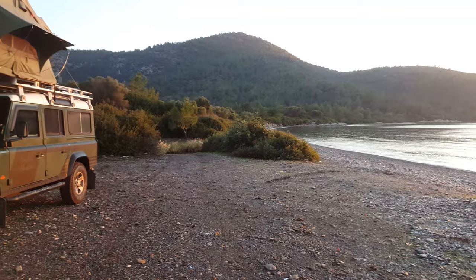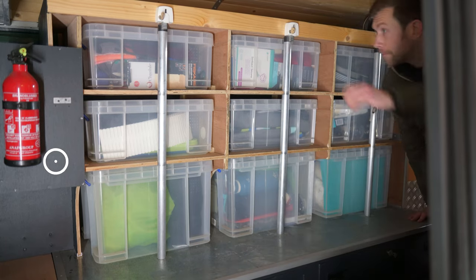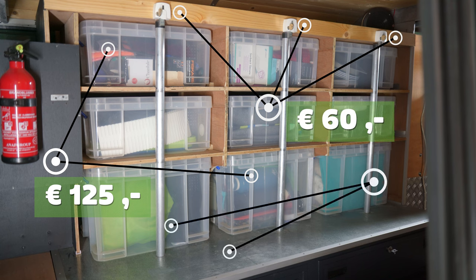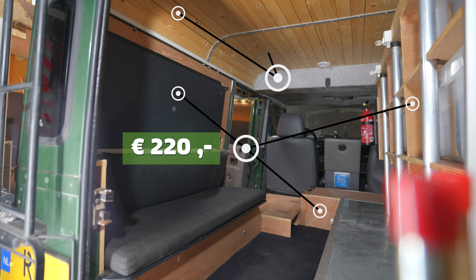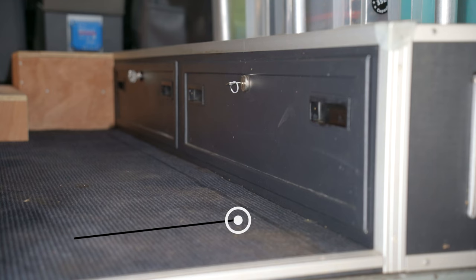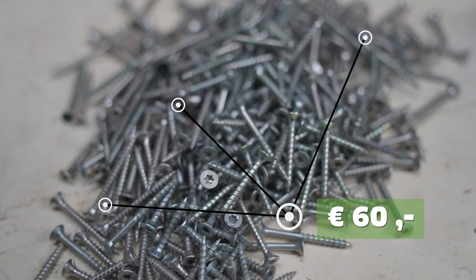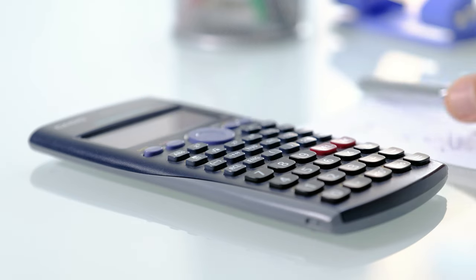I usually sleep on top of the car inside the rooftop tent. To give you a rough idea about the total costs of the interior build: the nine heavy-duty storage boxes are 125 euros, the three rim locks are 60 euros, all the pipes, sheet metal, and aluminum L-profiles are 75 euros, four plywood panels painted black total 220 euros, the ceiling with 27 wooden slats was 175 euros, custom-made bench cushions are 130 euros, the little carpet 7 euros, and the locks for the storage compartments are 12 euros. I spent around 60 euros on wood glue, screws, bolts, and other fasteners.